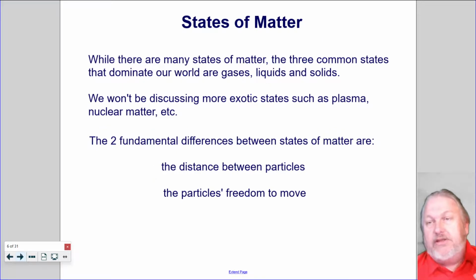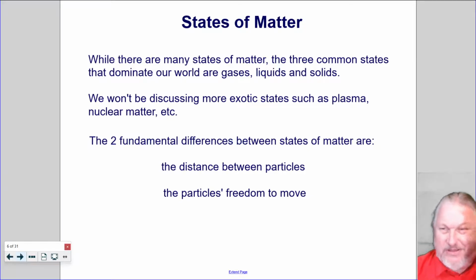So there are many states of matter, but there's 3 common ones that we're going to see and that dominate the world, and they're what? Gases, liquids, and solids. Now, there's some more exotic states, some weird states like plasma, nuclear matter. We're not going to really get into that. So there are 2 fundamental differences between the states of matter, liquid, solid, and gas. The distance between the particles and the particles' freedom to move.